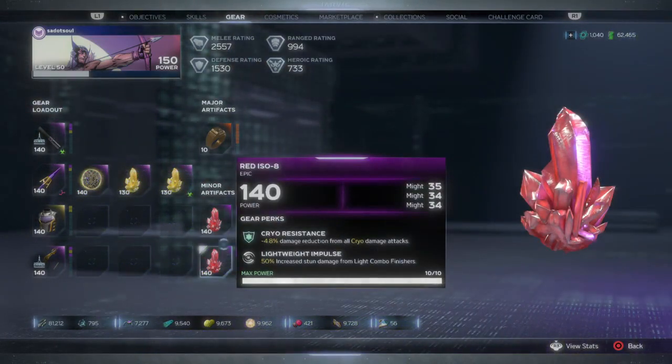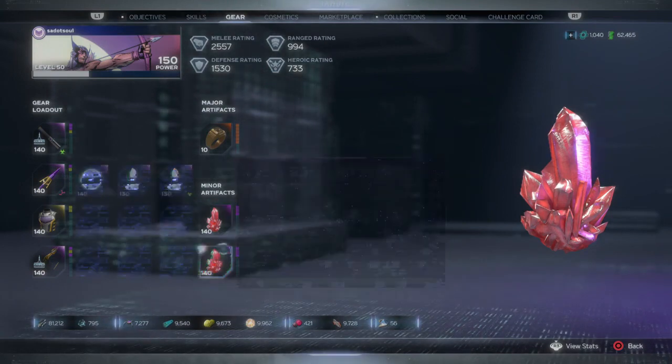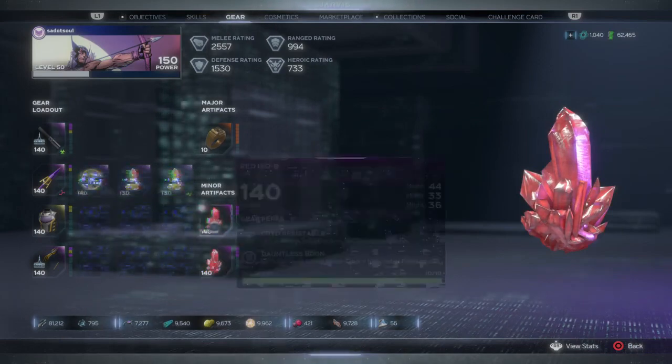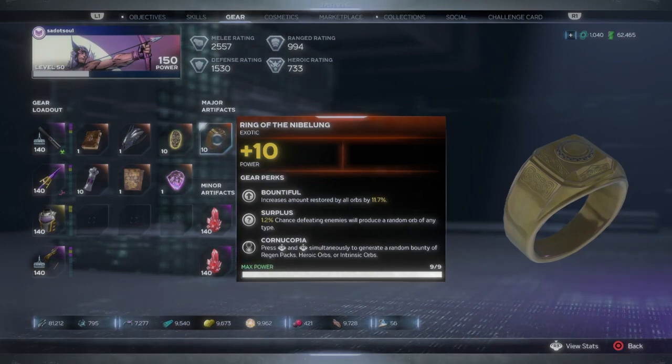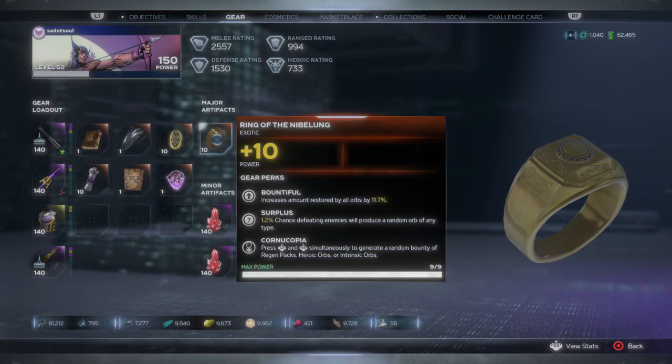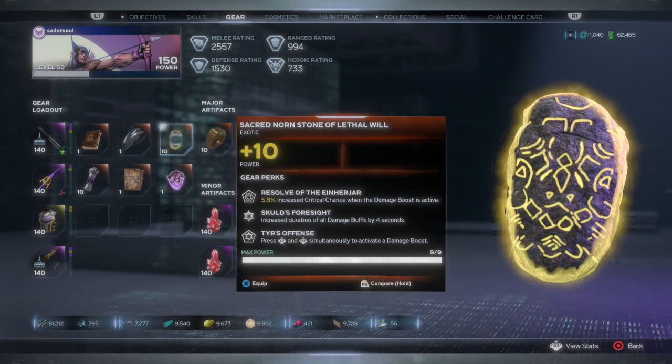Now for the artifacts, perks don't really matter, but this one's pretty good. 50% increased stun damage from light combo finishers, and I mainly just got them both because of triple Might. That's what you want. Now for the major artifacts, this one can come down to personal preference and the situation. I like Ring of Nebelong because I like having my heroics with this build a little more often, because I'm not relying on range, and the abilities can be pretty good. You can also alternatively go with Nornstone of Lethal Will, to really maximize those damage buffs.